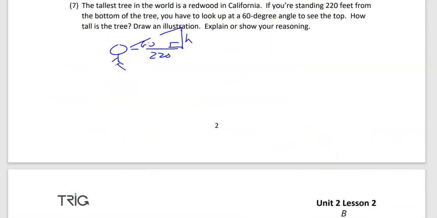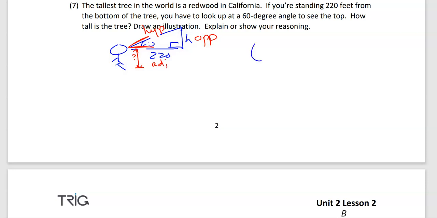This is going to be, I think, the last problem for this video. I want to keep length on one video and angle measurement on the second video. So this is the last length problem, and the second video will be the rest of the handout. Here's a drawing again. We have the same issue as the previous problems in that we still don't know the distance from the person's eye height down to the ground, but these are approximations. If I show the two sides of the angle, there's the opposite, the hypotenuse is the unmarked side, and the adjacent is the 220.